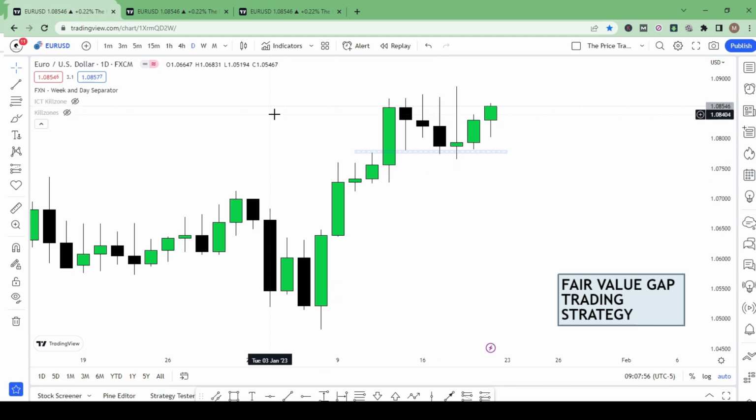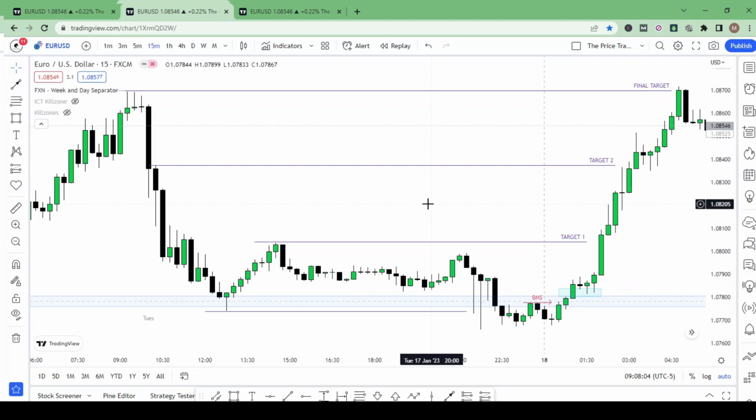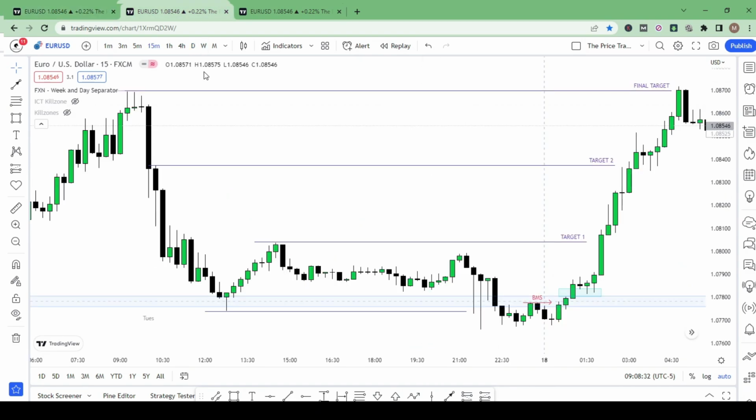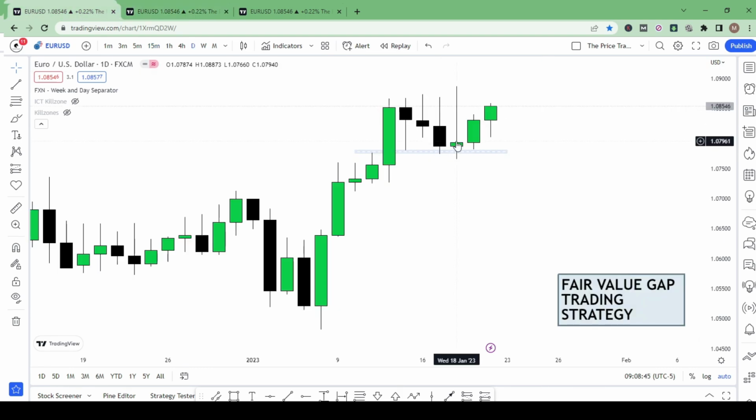So right away we're going to drop into the 15 minutes chart. In the 15 minutes chart, what you want to be looking for is some form of liquidity that has been taken out. If we look at the day that it came, this was 17th of January 2023. That is when it dropped into that imbalance. We had left this imbalance back on Friday, then it came on Tuesday and dropped into that imbalance. Tuesday it dropped at around 12:45 p.m. New York time, and the entry trade was given the next day, which is Wednesday. So the very next day, this Wednesday, we are given this entry.